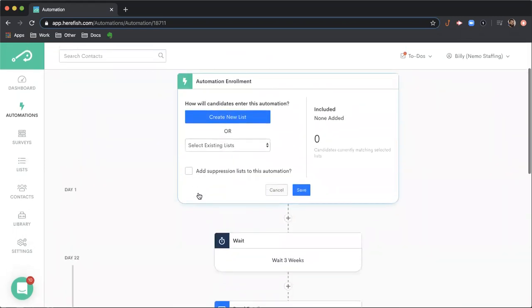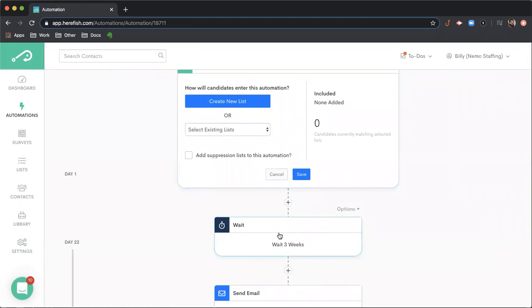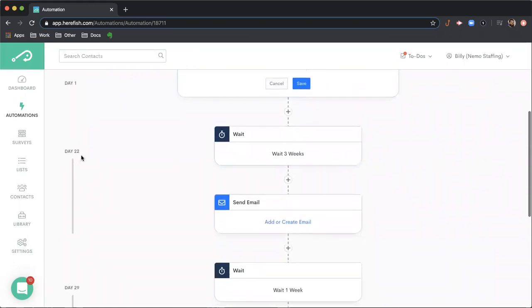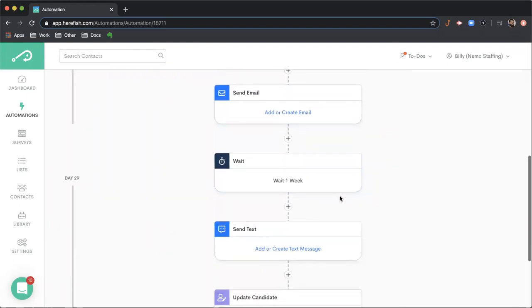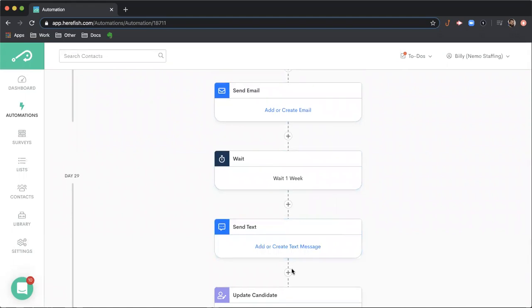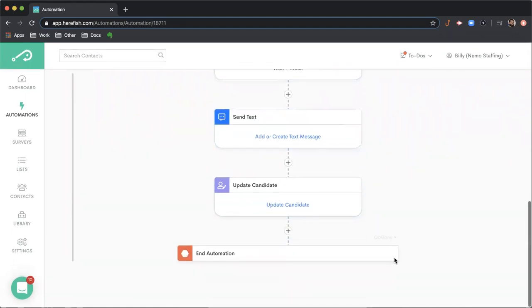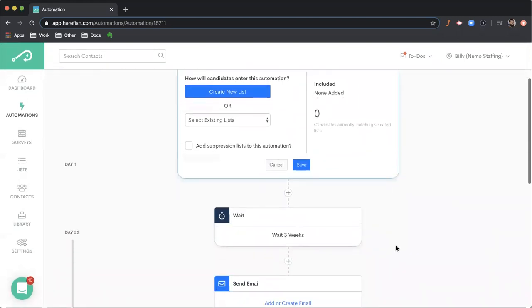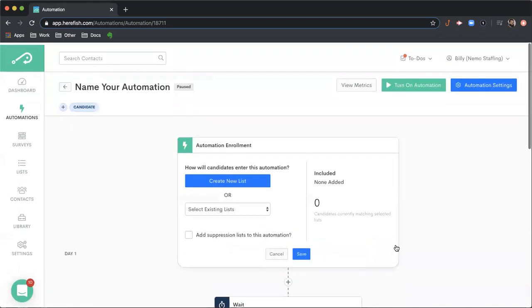So what we've built out quickly here is the first step would be a wait step for 3 weeks. So day 1, they'd go into this wait step for 3 weeks. As we can see, day 22, they would get sent an email. Day 29, they then get sent a text message, and the update candidate step would occur, and then the automation would end. So that's how you build out your standard automations from top to bottom.